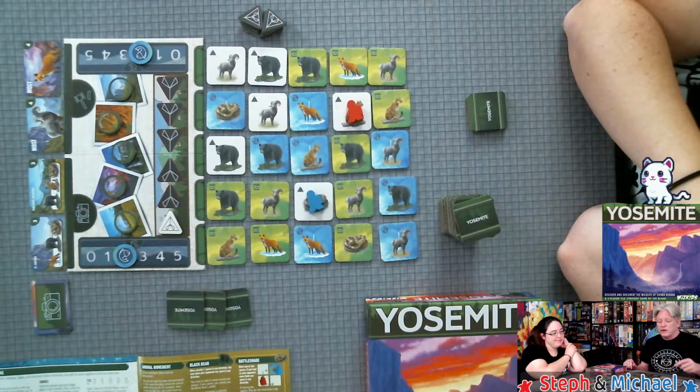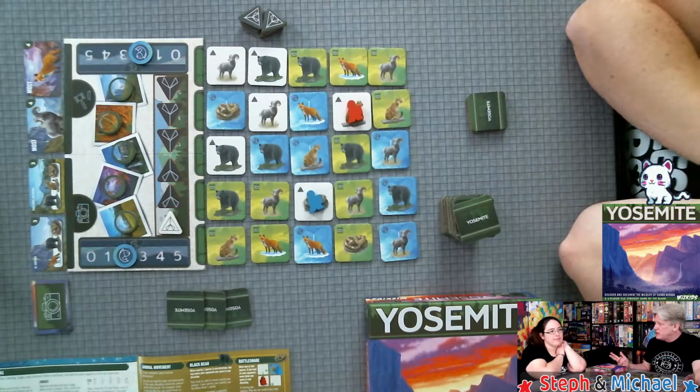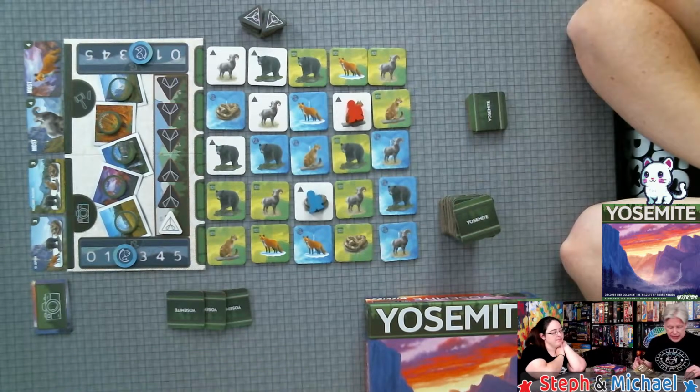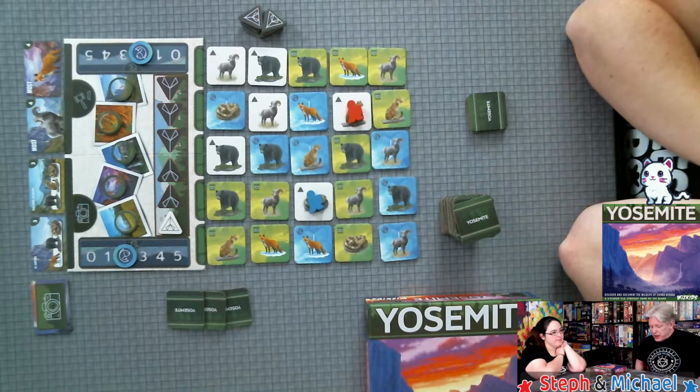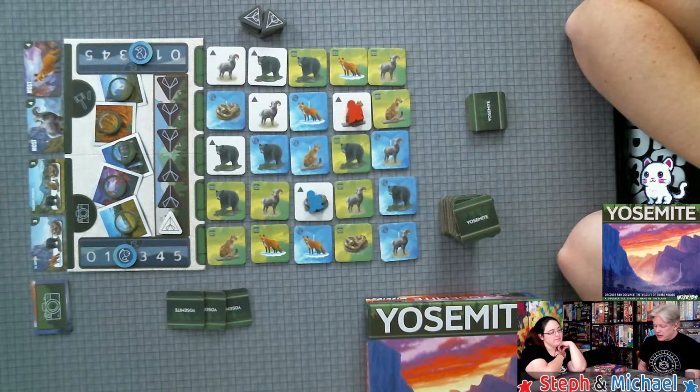Since there are 4 for each location, you might not get a full set of those tokens. So the game end will trigger when you go to refill a card but there's none left. And then you're going to count up points.